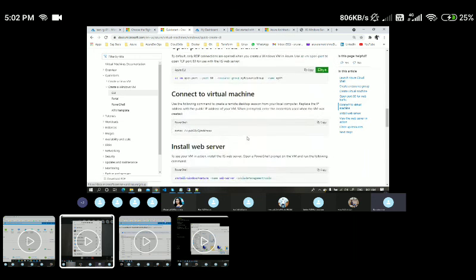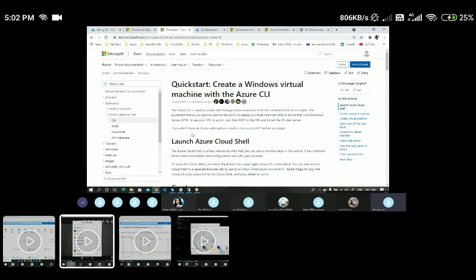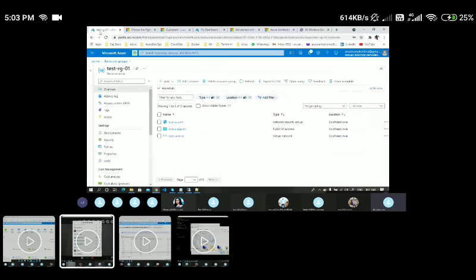So for today, take it as a lab: creating the servers in three ways, that is portal, PowerShell, and CLI. Try to take different regions, because if you try to create the VMs in the same region, it will not allow you. In a free trial account you have a certain quota limit, and if it is exceeded, it will not allow you to create it.